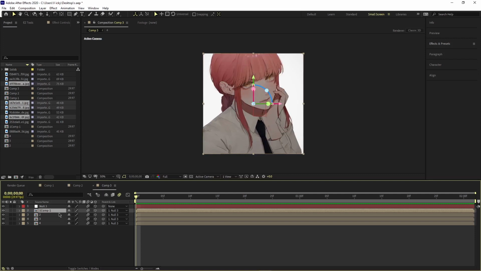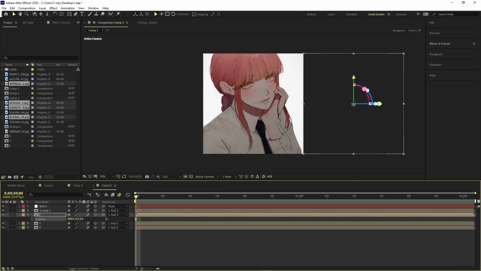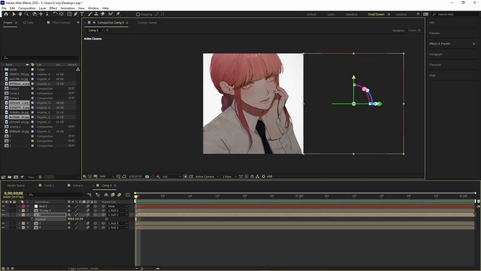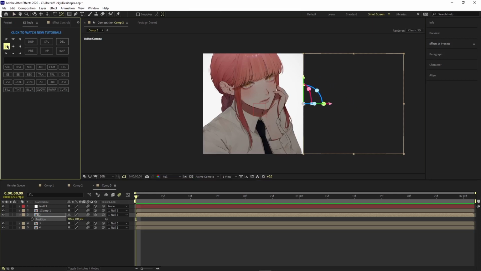And then we go to the second clip, press P to open up the position, and you know we see the clip here, so that's a good thing. And we put the clip next to the first one. And then we go to the second clip and set the anchor point to the left, with either the anchor point tool or pan behind tool, I don't know, or by pressing Y. And then we set the anchor point here to the left, but I recommend you get the Easy Ease tools I already told you about, and then you can do it with one click and save a lot of time.